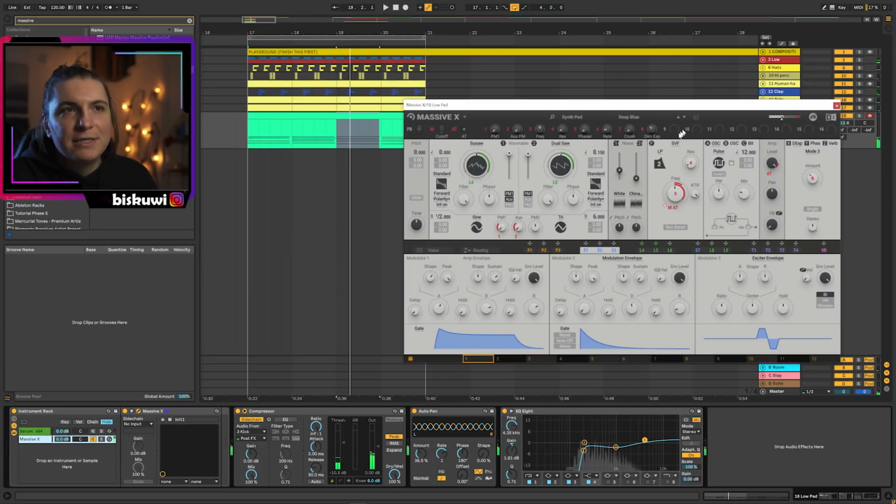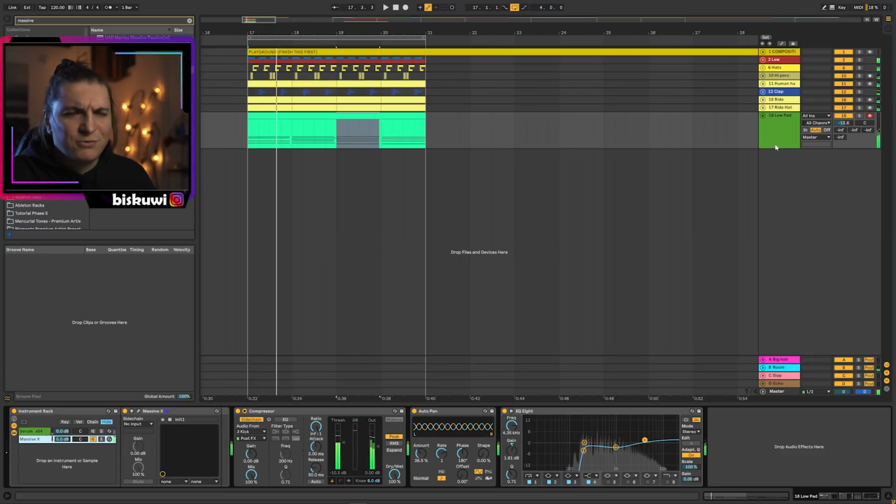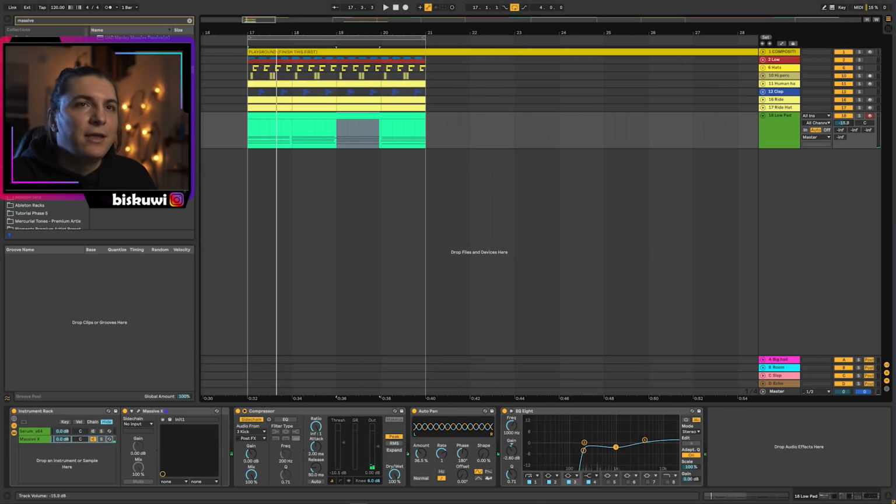And then in Massive, this is the filter, but they have also already knobbed it here, so we can play it here. Really washy sound, and it fits really nice to this track as well. And the rest we fixed already, so we don't need to do anything. I think I'm going to turn the volume down a bit as well. So let's play.